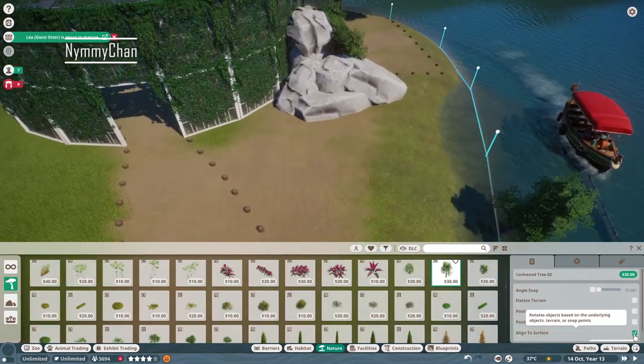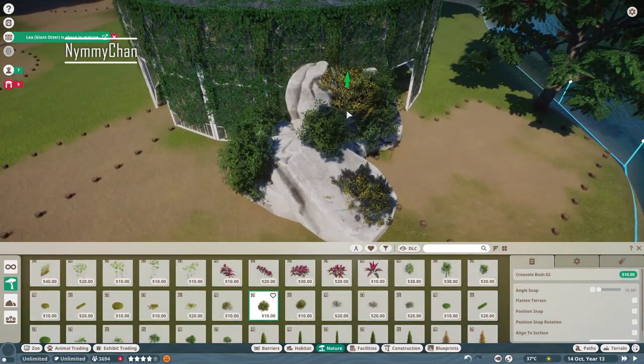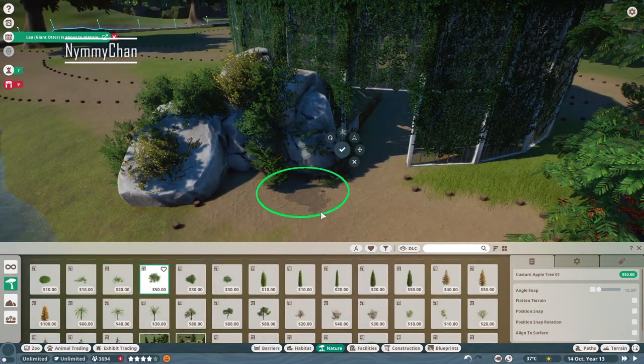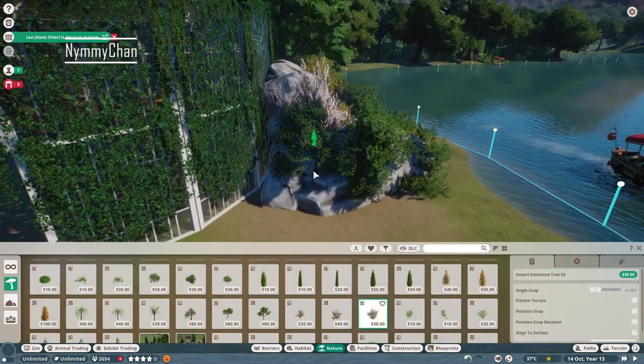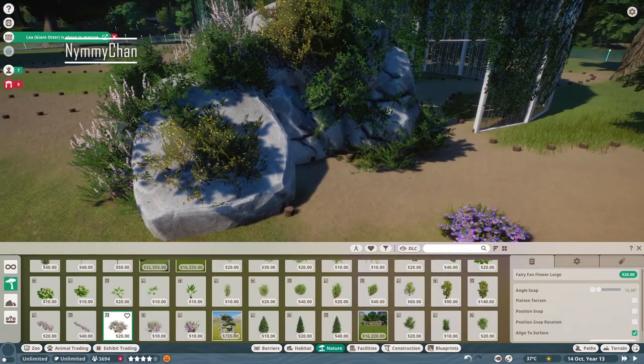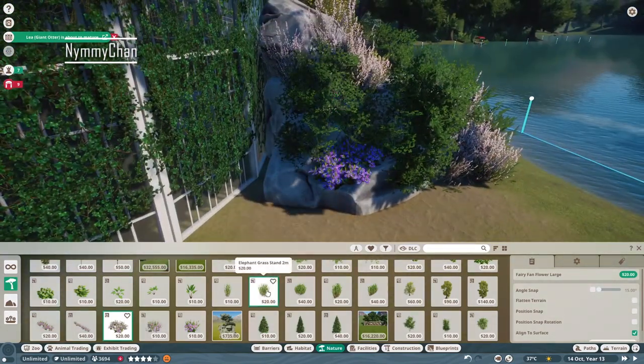Anyways, okay, look guys, look what I'm doing here. I'm very proud of this. We use the aquatic rocks and make them grayish with a black accent. And now we are placing some trees in there, and we are going to put some lovely bushes and plants in there. And this time we weren't filtering by biome, so you get a really great mixture of plants. And I am so pleased with the way it turned out.